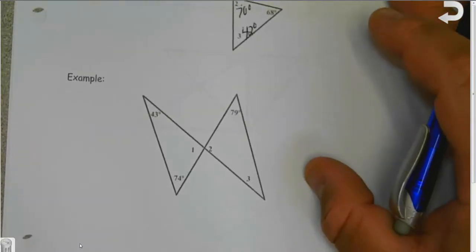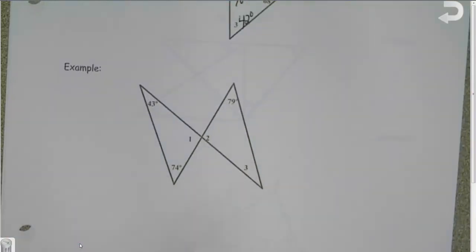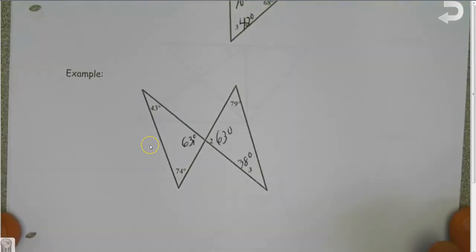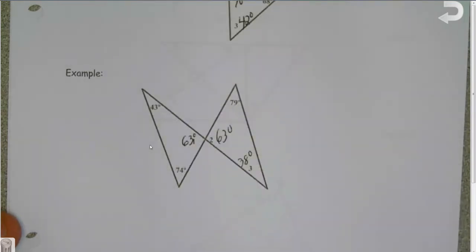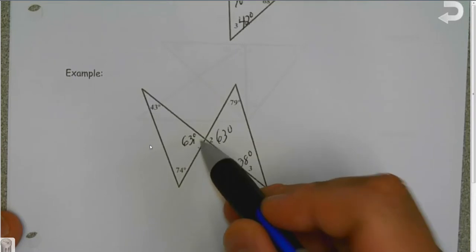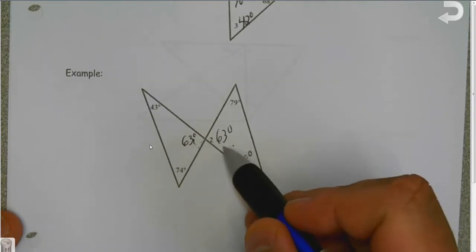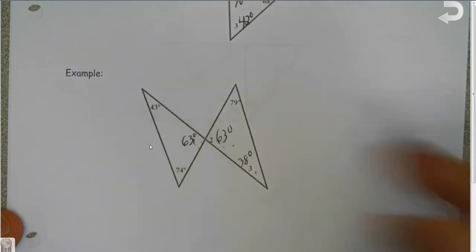Since you did that, what I want you to do now is pause the video and try this one. Okay? Same process, just go ahead and try that one. When you unpause the video, you will have the answer. Okay, so hopefully you were able to add these two together, and then you realize that this missing angle here is 63 degrees. You took the 63 vertical, you added these two together and subtracted from 180, and got 38. All right.